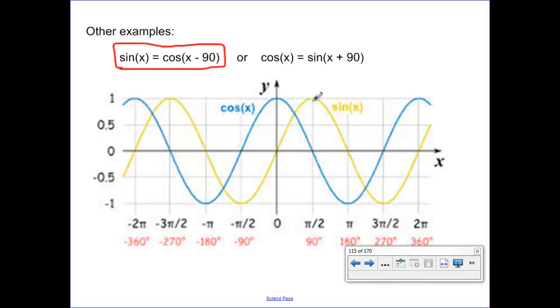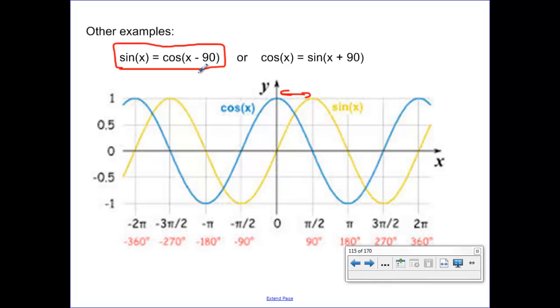Here's a graph of sine in yellow, and here's a graph of cosine in blue. How do these graphs relate to each other? I gave the analogy that a cosine graph is a sine graph that failed a grade, because basically it's backwards by 90 degrees. Here's an identity. If you want to find the sine of some angle, it's the same thing as the cosine of that same angle, backwards 90. This should work for every angle that you want to look for.